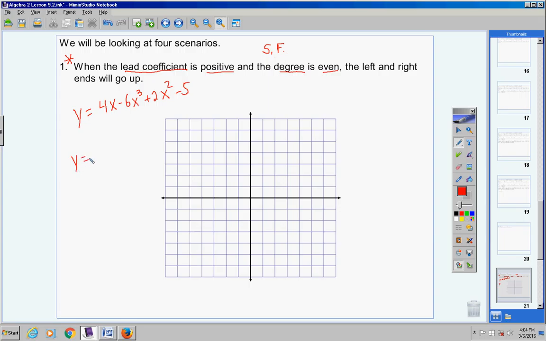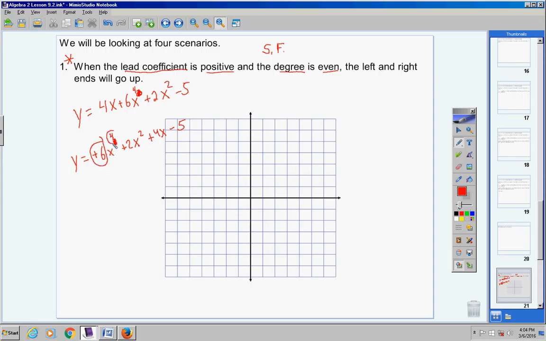So it goes like this. Here's your highest exponent. Here's your next highest exponent. Here's your next highest exponent. And here's your constant term. Now, let's do this real quick. Let's make this a positive 6 in your notes, please. And let's make this a 4. Okay? Make that a positive 6, please, and make that a 4. There we go. Okay, now, after you've written it in standard form, here's your lead coefficient.